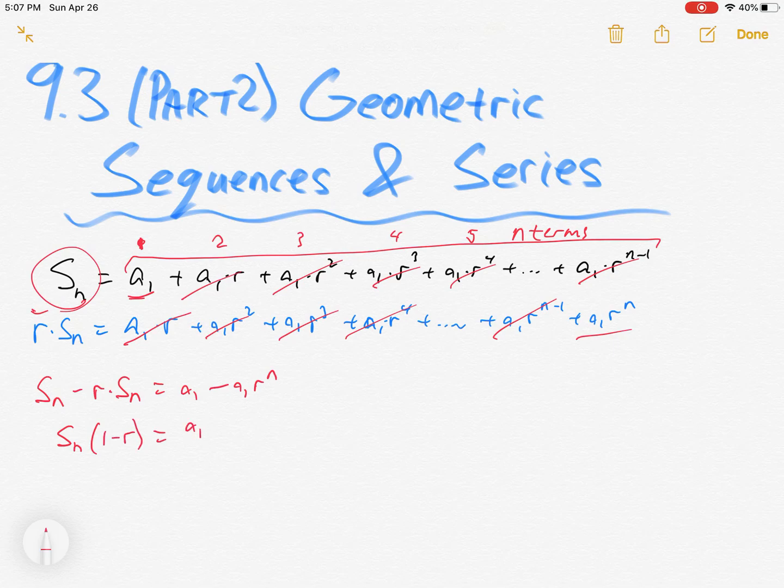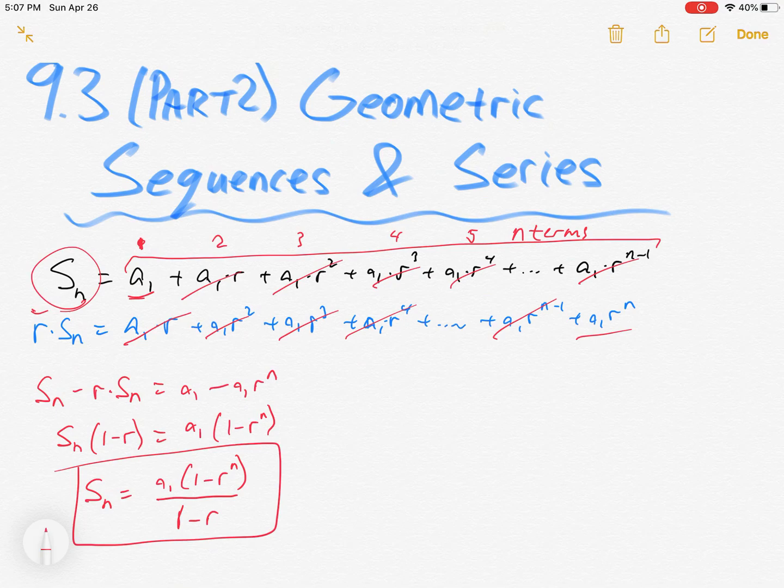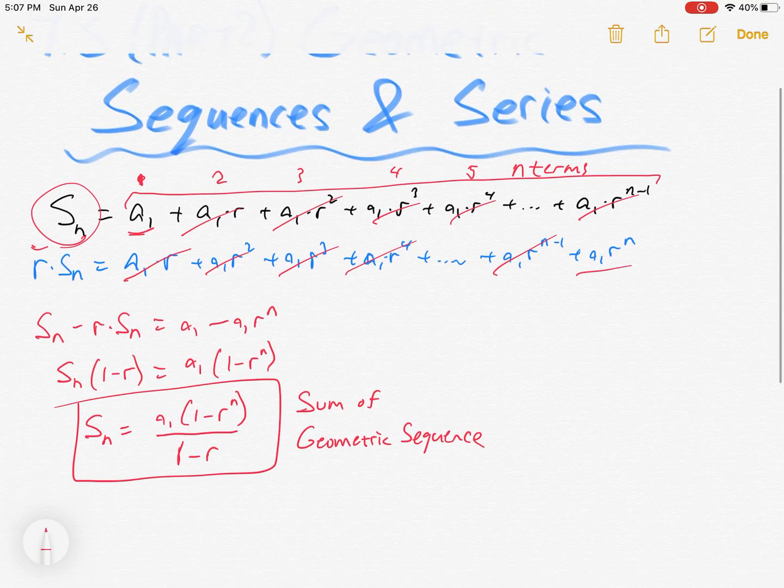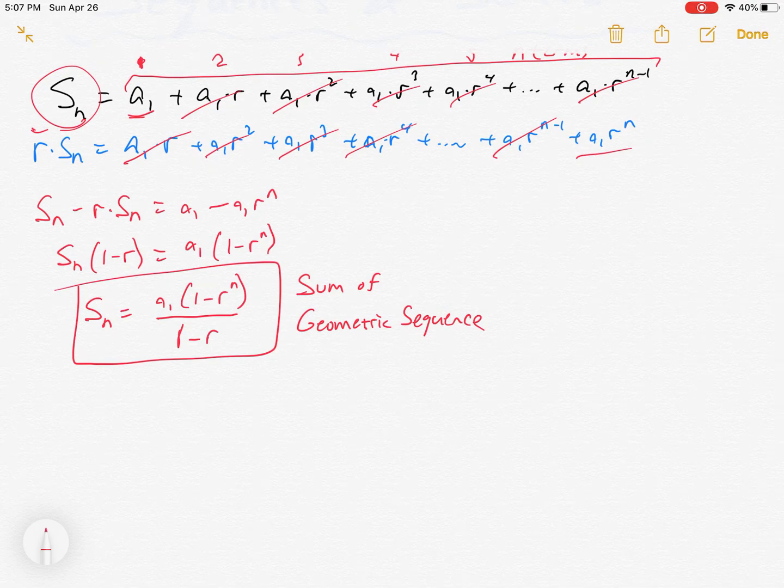So I have this finite but unknown number compressed to this known number. So remember, my goal again was to find S sub n. So if I factor out S sub n here, a little algebra move, and I'll factor out a1 here, I get that, right? And finally, I want to solve for my S sub n, that's what I'm looking for. I get this peculiar expression that is the formula in the book.